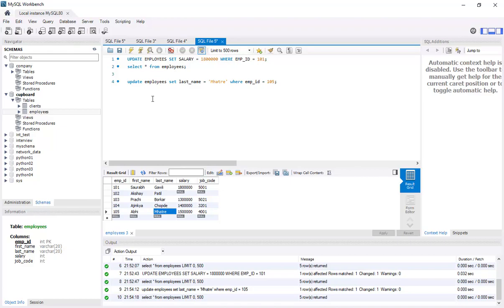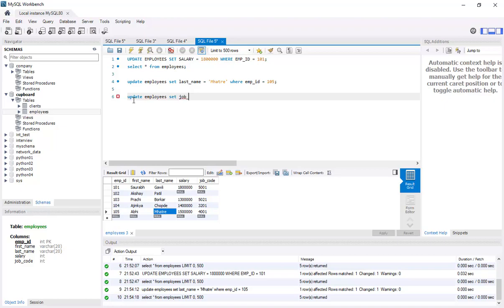If you want to set a particular column continuously, see, if you don't mention the where part, that value will be set to everything. I'll write update employees table and set job code.